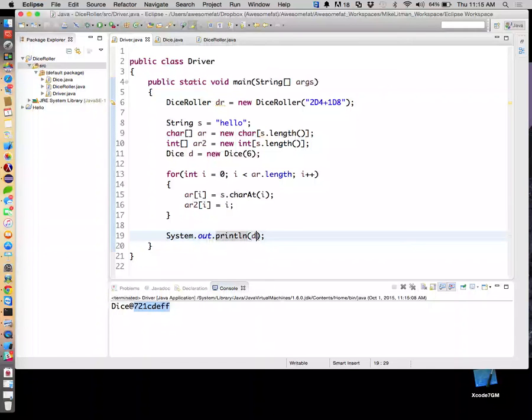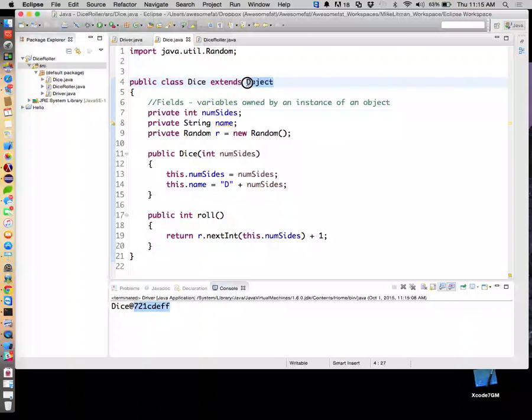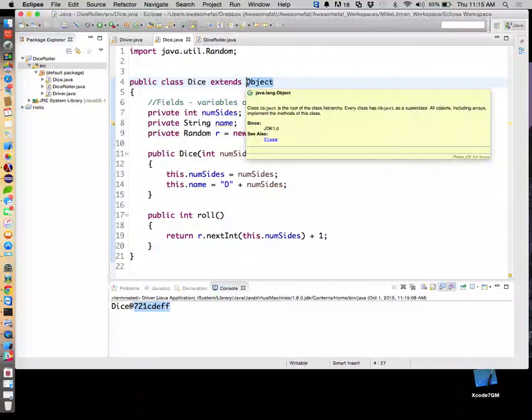Now I'm going to elaborate on this. Which version of println do you think that guy called? Probably not the one that takes in an int, or a double, or a float, or a char array, or a string. It's going to call the one that takes in an object, because dice is an object. That's what he is. He isn't any of those other guys, so this is our catch-all.